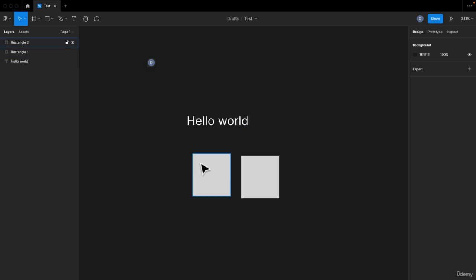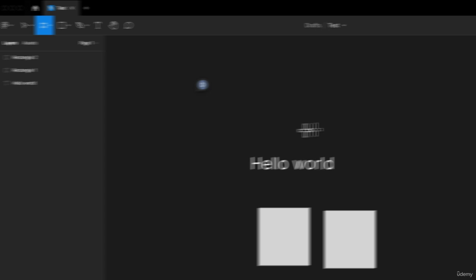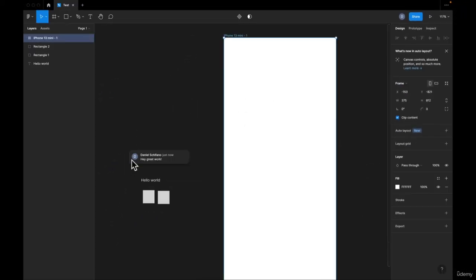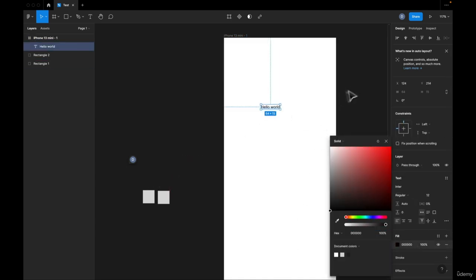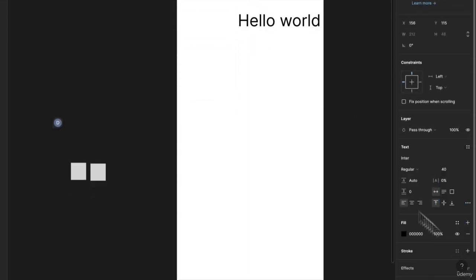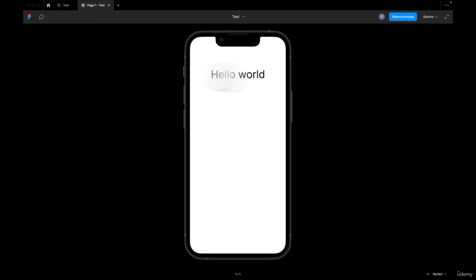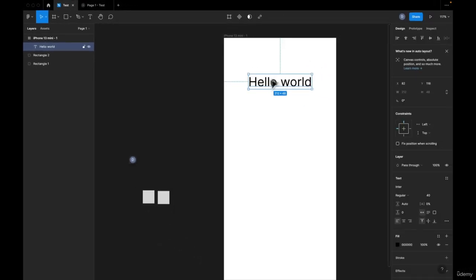You could also play prototypes. So if I were to make a frame, I'm going to press F to make that frame. So if I have a little iPhone 13 mini, I'm going to just put that there and just drag one of my text layers on here. And I'm just going to place that there for now. So this is just my design. I know it's great. And if I press play, it's going to open up that prototyping tab for us. And you'll be able to see your prototype. You can link together prototypes and they'll show up there. So that is essentially how you would play a prototype.